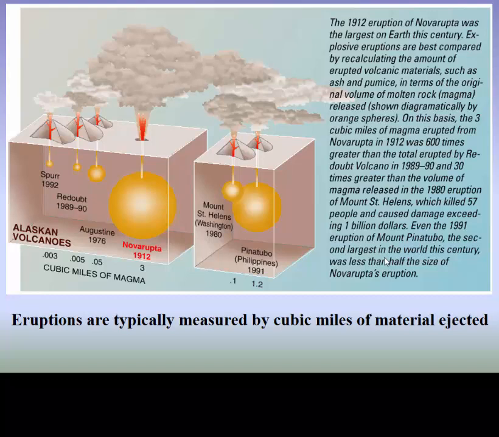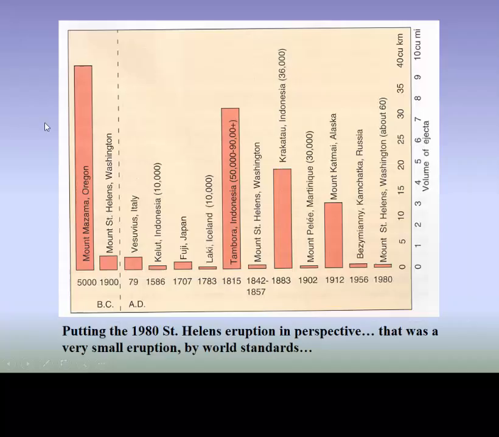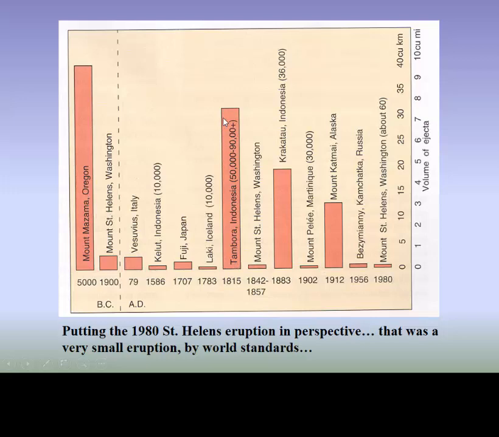You can see the relative sizes of these eruptions. Novorupta — you can see how much bigger it is than Mount St. Helens. Pinatubo in 1991. Some of these are in really remote areas such as Indonesia. Redoubt and Augustine, which are in Alaska — Novorupta is also in Alaska — so they didn't affect a lot of people. You can see some of these are natural hazards that affect lots of people, and some don't. Mount Mazama in Oregon — you can see how much it ejected into the atmosphere — this is the one that helped form Crater Lake about 7,000 years ago, compared to Mount St. Helens in 1980.